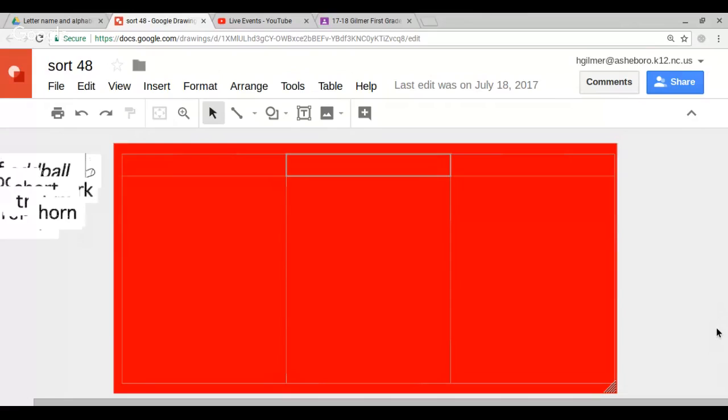Let's share the screen. Here we go. All right, so let's go over what these words are and then talk about what category they may fall into. What I've done is left this pretty much like an open sort. Since we're towards the end of this sorting book, I wanted you to be the word detective and really try to figure out what it is that you are noticing about these words and what categories you think they should go into. I will tell you that these are O words.